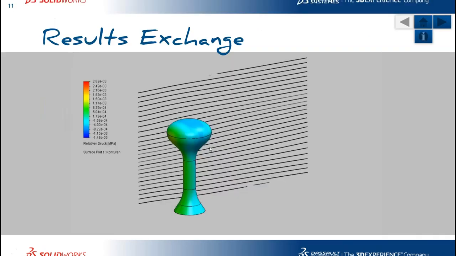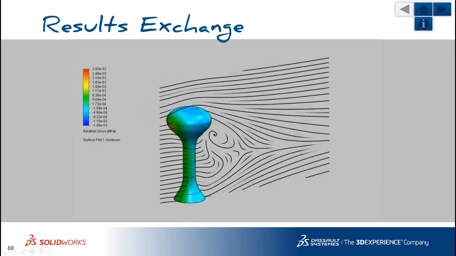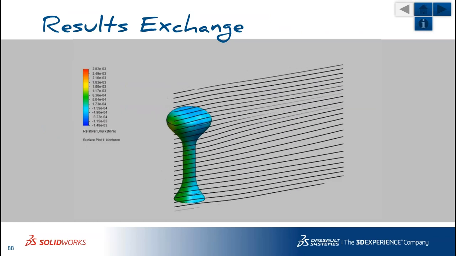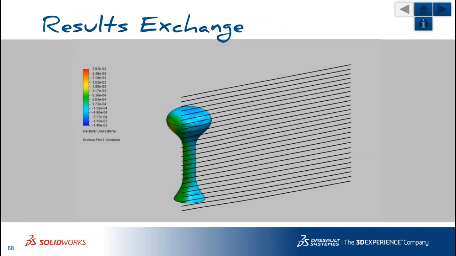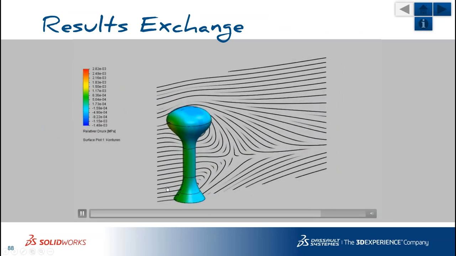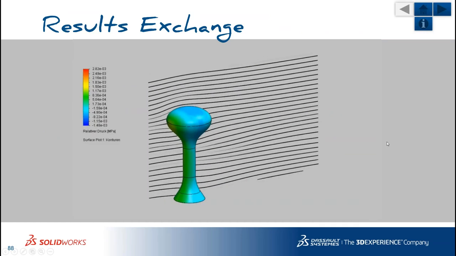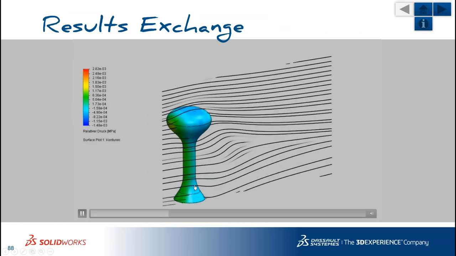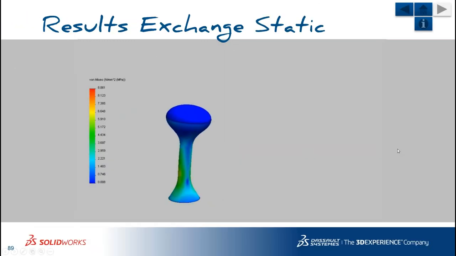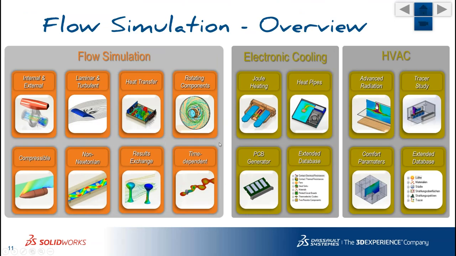And of course, we can communicate with our structural software as well. We could go through and look at this water tower here with the wind loading on it. Well, our flow simulation won't do structural calculations, but it will go through and show me the pressure distribution, which you're seeing on the surface of the tower right now. Well, I can do a very quick one-click export into our structural software and say, take this wind pressure and let's do a structural analysis. Find out how much this will deform, what the stresses look like in the part, etc. So we do have that sort of one-way fluid structure interaction there.